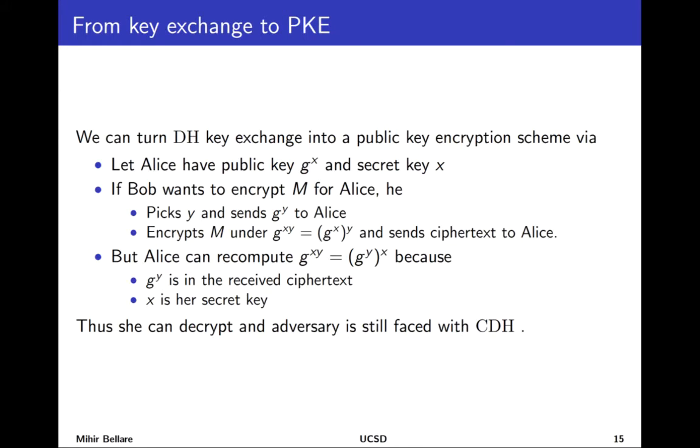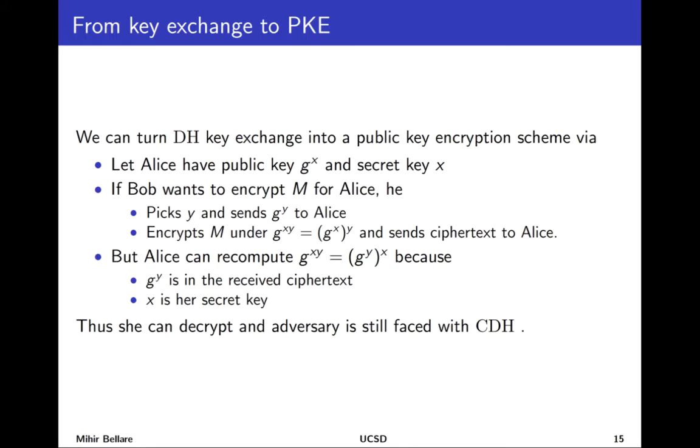What we do is we think of Alice's choice of little x as her secret key. And the value she sent to Bob, the big X, which is g to the power little x, think of that as our public key. So that's our keys.